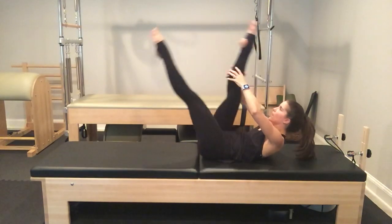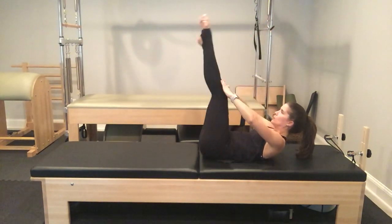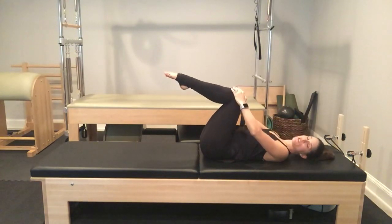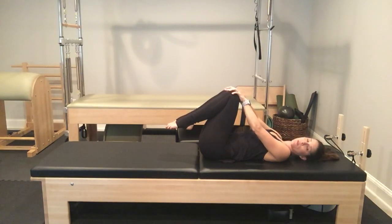One more set on each side. Bring your knees into tabletop. Rest your head, neck, and shoulders. Shake out your neck from side to side. The next exercise is the double leg lower lift.